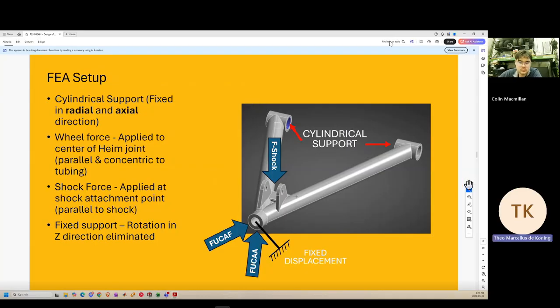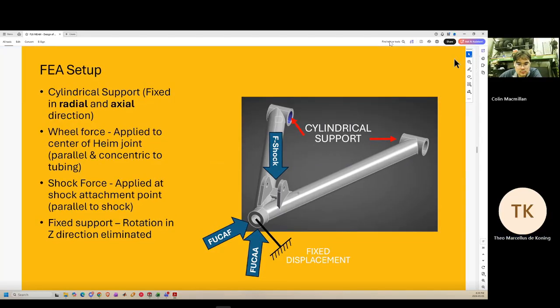Basically we only did component level simulation. We didn't do assembly level simulation, because I couldn't get it to work with all of the connections and contacts in ANSYS. I could get it to play nice a little bit, and then it would just say crazy deflection detected or crazy displacement detected. Okay, got it. So what we do is have cylindrical supports, and then we prevent the control arm from rotating about these cylindrical supports, and then apply our loads.